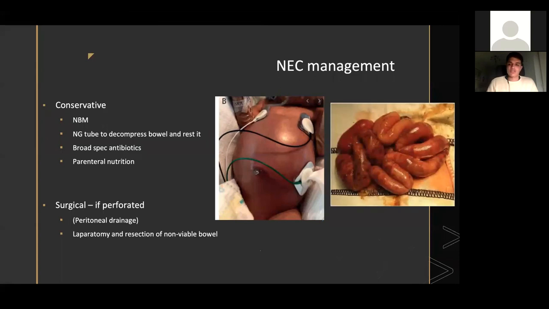Okay. So there is a picture of some bowel. I couldn't tell you which end is which, to be honest, because it all looks like small bowel to me. But if you can appreciate the left side of that picture that I've shown you, the bowel has a lot of dark spots on it. Those dark spots are indicative of ischemia and necrosis, and that's probably non-viable bowel. That needs to be resected. And you can imagine that having your bowel resected as an 80-year-old is not great.